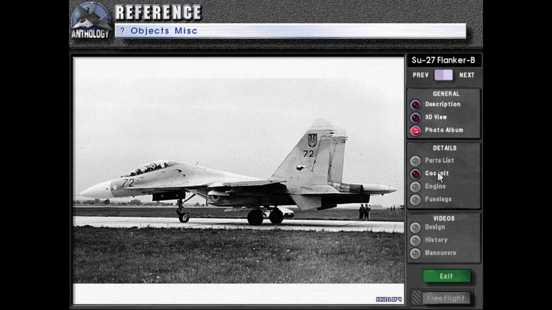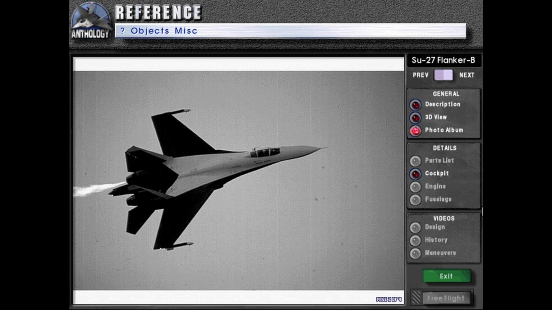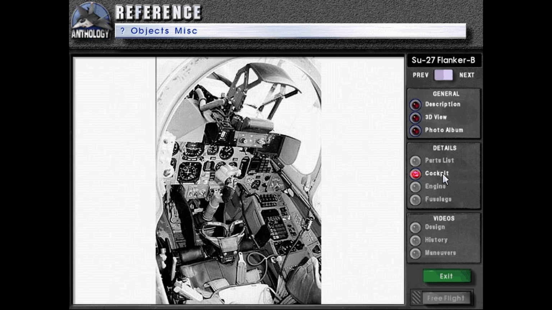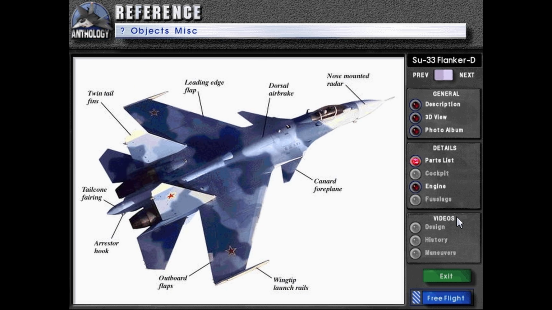Su-27 Flanker, 4 photos. I believe that's from the Russian Knights aerobatics team. Same here. And we have the cockpit photo. Flanker D, 1 photo. Folded up on the Kuznetsov, presumably. Parts list. And the engine.